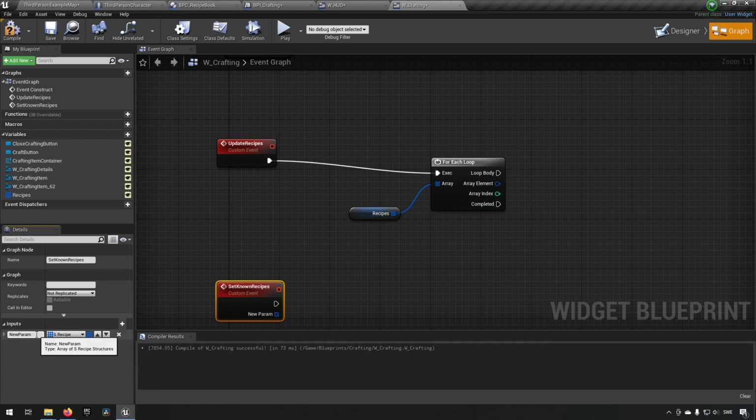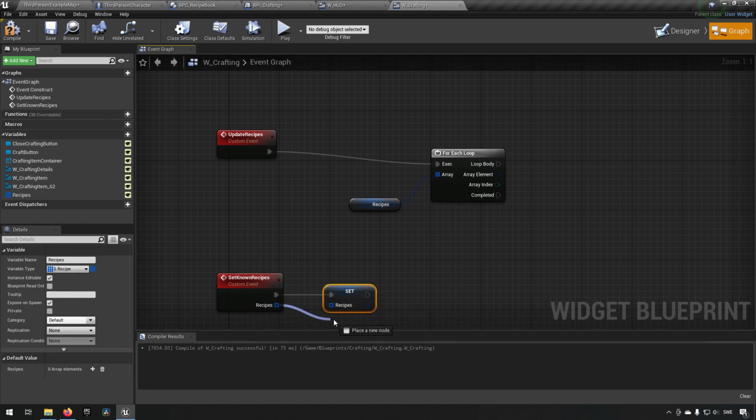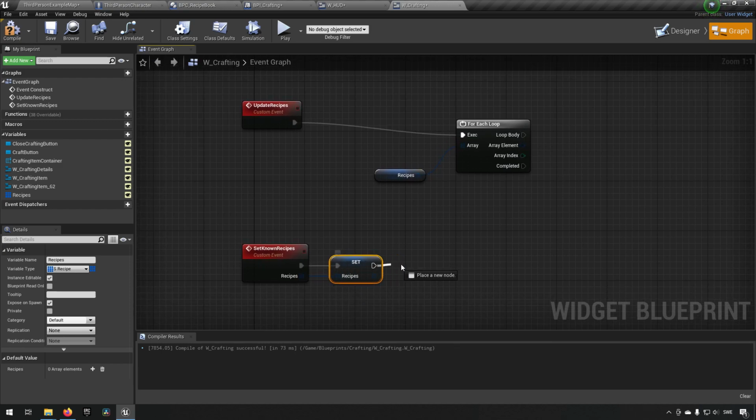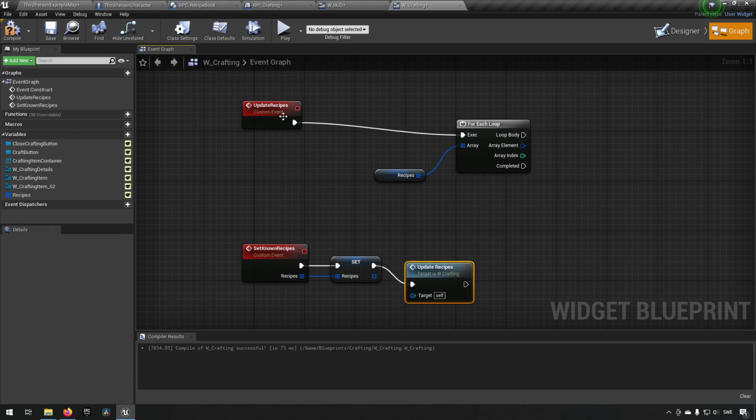We can say that these are our recipes. And we will set the recipes, this variable that we have locally in the widget here, to be that information that we're being sent here. And then we want to call update recipes, so this function up here.